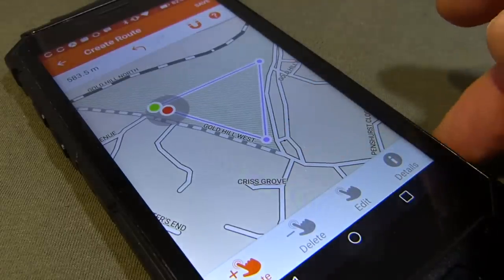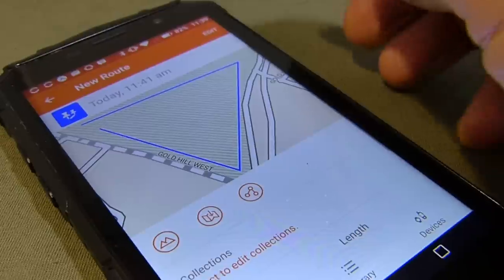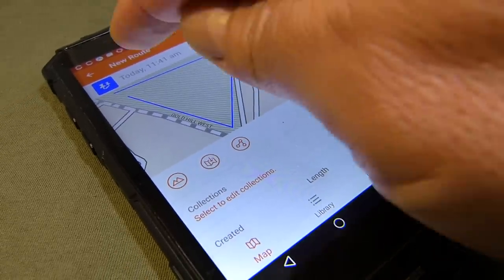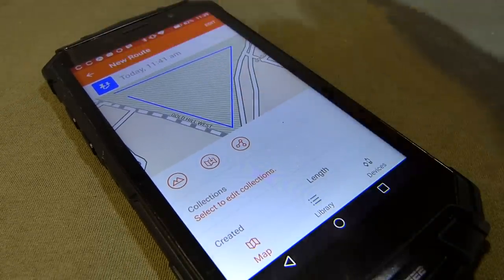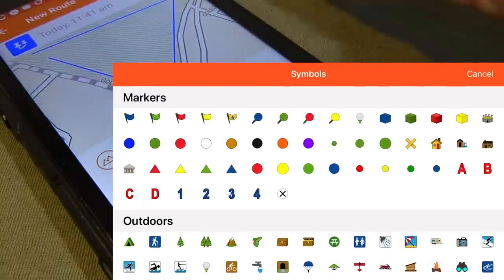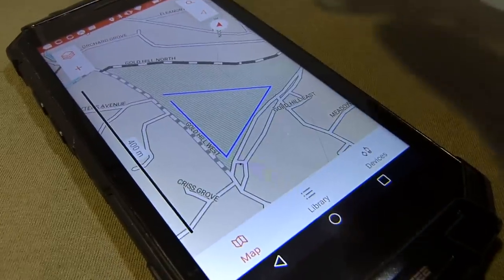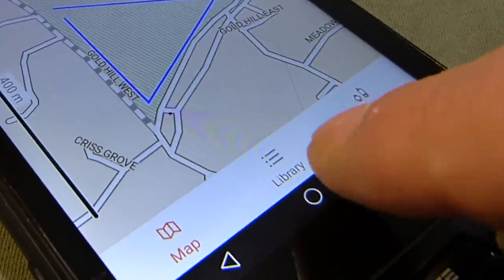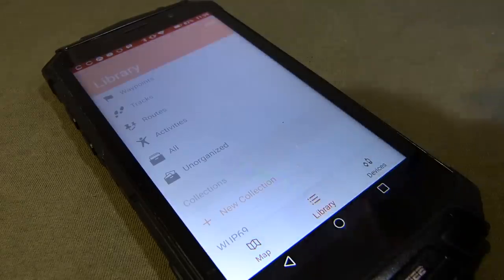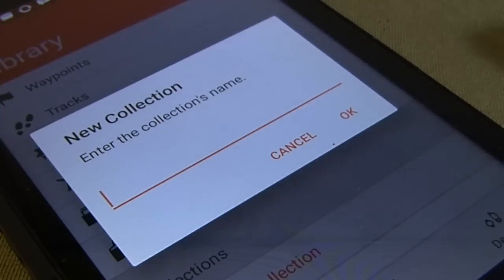So you really need to have a good play around with it. So here I'm going to save this. And I also have the option, again, I've put all this in the instructions. You can also change things as well, so it's all there. So that is saved and that is done. So what I need to do now, I need to come back out and go to the library at the bottom, and I need to make a new collection.